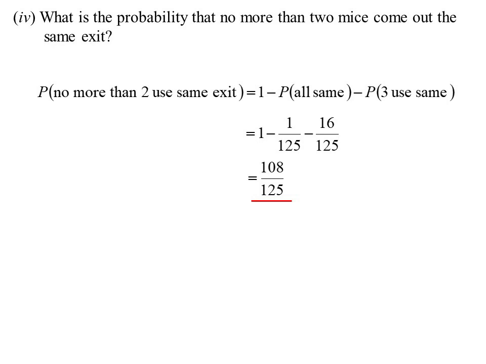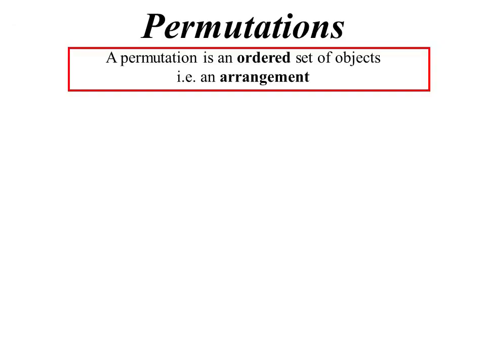So that was a nice little question. Covered all sorts of things there. So that was the basic counting principle where we start. That brings us to permutations. Basically, permutations is now when that order is important. It becomes important. So you can think of it as an arrangement of objects. So how we're actually going to arrange things.